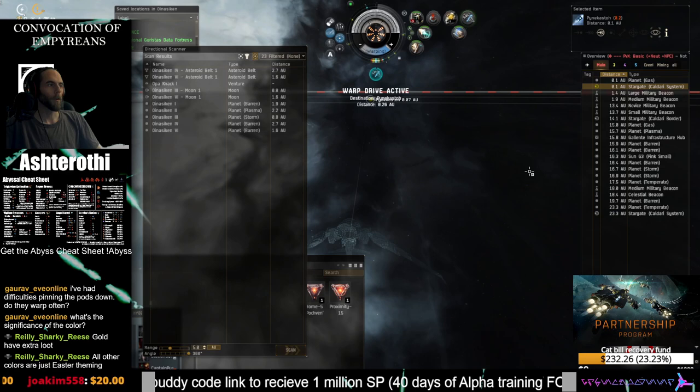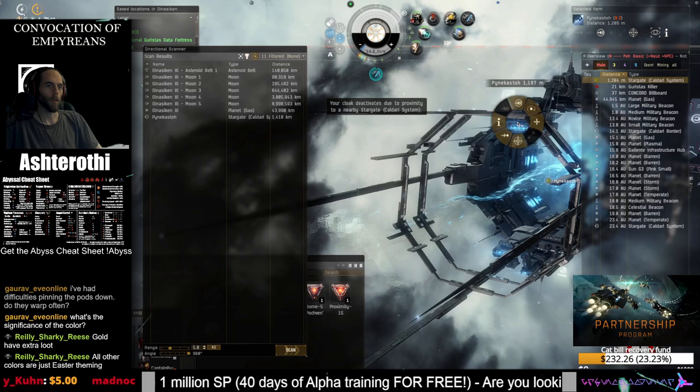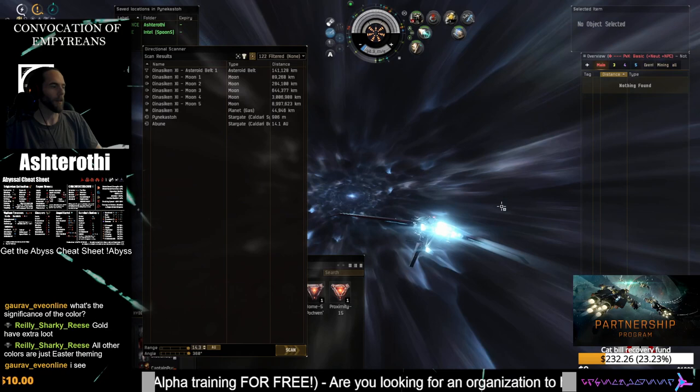So also, when you're in a system, you should pay attention to whether or not there are locations outside of 14.7 AU or 14.3 AU. Because if there is, then it's worth maybe checking those sites out too.